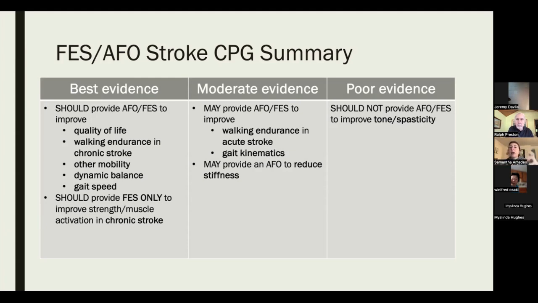So because of how much this impacts and how much evidence there is behind it, they were able to make a practice guideline for us physical therapists. And what it shows is, is there really good evidence or bad evidence or just not enough evidence, like in the research, to support the use of an AFO after stroke? Now, FES is our functional electrical stimulation. So they also included functional electrical stimulation. So if anyone is familiar with a Bioness, where you're able to use electrical stimulation to help with dorsiflexion during walking, that's also included in here.